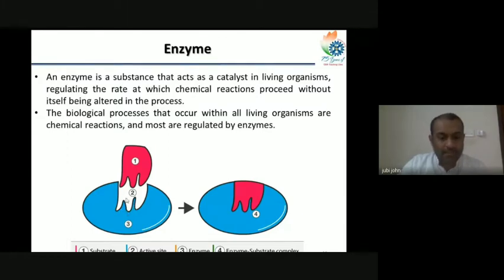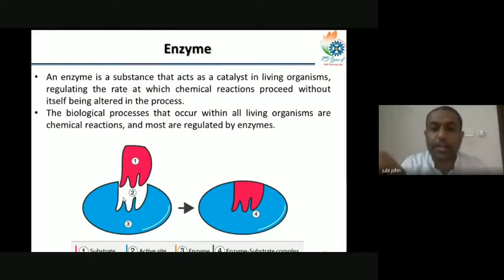On the active site of the enzyme, there will be functional groups. And on the substrate, the functional groups will be complementary to those present on the active site. These functional groups can be a hydroxyl group, amine group, acid, halides, or any other functional groups. Whenever these come together, they interact and form an enzyme-substrate complex.